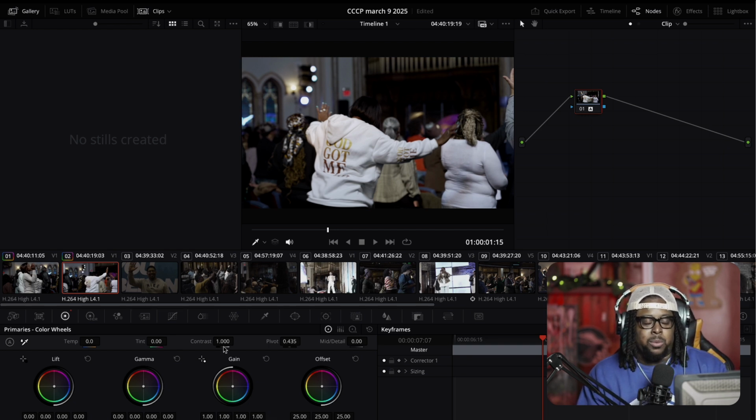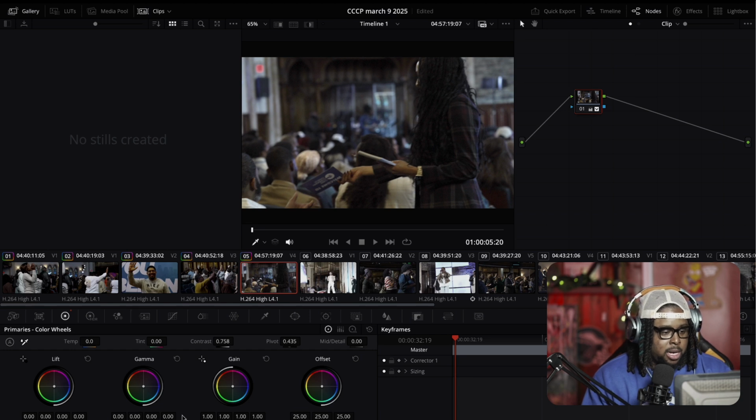Now, normally, if it was shot in bright light, I would be taking the contrast down. I would go auto and then I would take the contrast down, add some color, take some saturation out, use the highlights, bring down the shadows, lift the shadows, add some color boost, stuff like that. I never really messed with the hues. I think they changed the look of the total clip. Now, there's times where you have to, but right now I don't. Just to keep a little bit of color there.